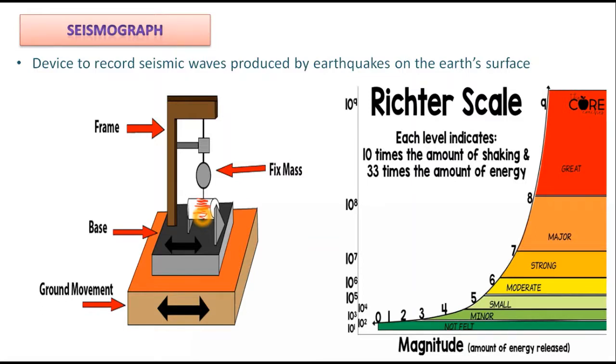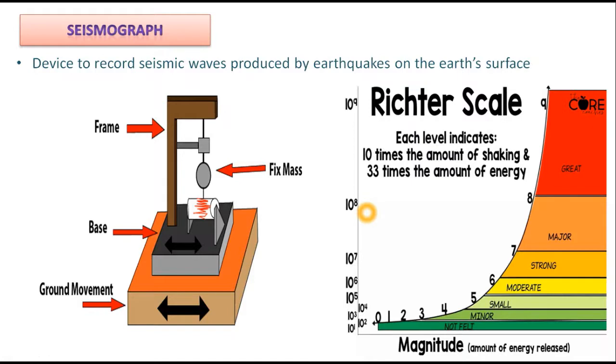And how are these waves drawn? Due to the movement of the pendulum bob. Now, all that we need to do in a seismograph is keep a heavy weight in the form of a pendulum bob so that the seismograph itself is comparatively stable. With all this, now we can actually get the pattern of seismic wave. And looking at that wave, you can actually amplify the waves to find out the amplitude. And this is used to give the value of the y-axis on the Richter scale.